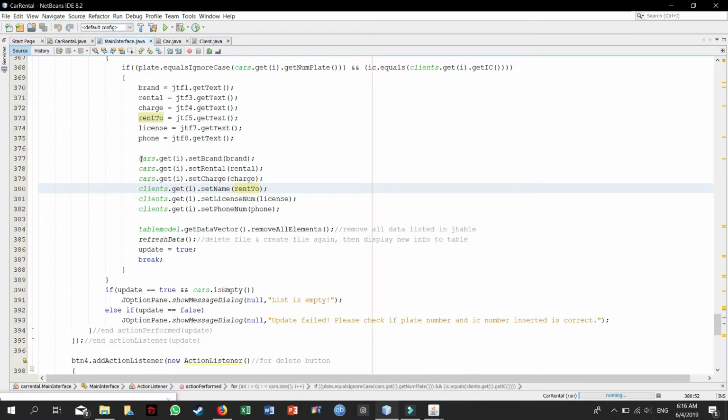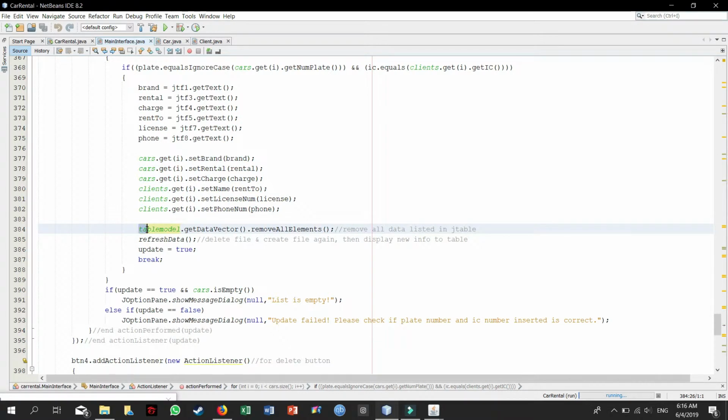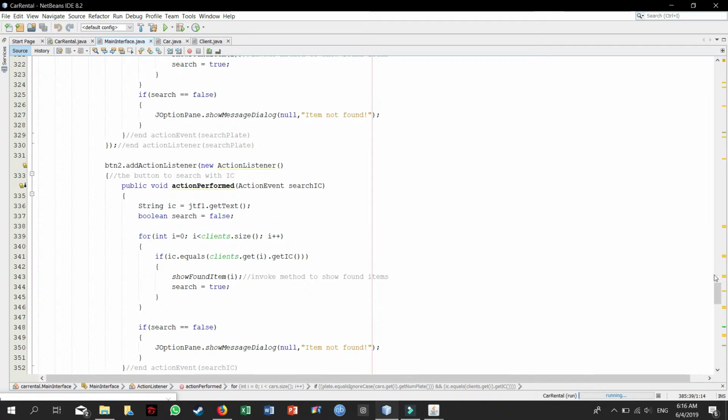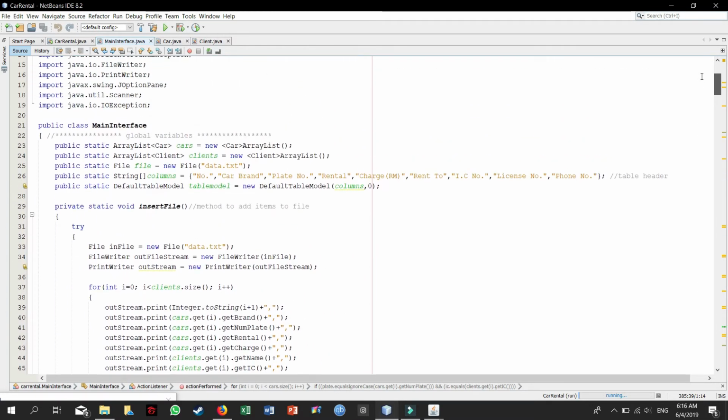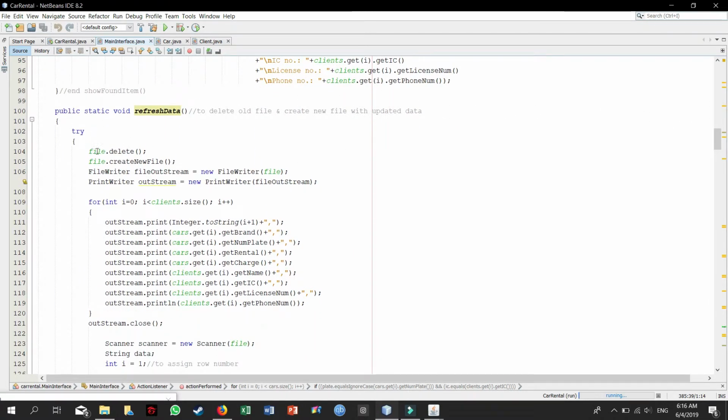And after all this data changing process, it will remove all data listed in the JTable. Then it will invoke the refresh data method, which means it will first delete the existing text file and create a new, empty one.